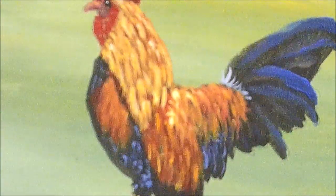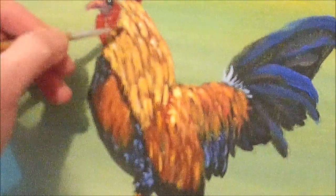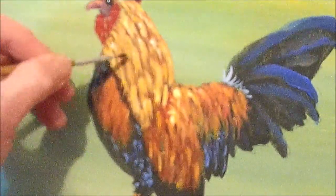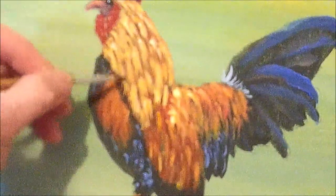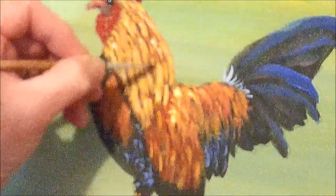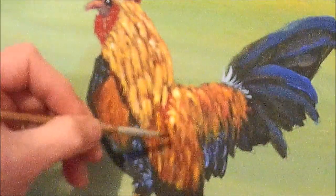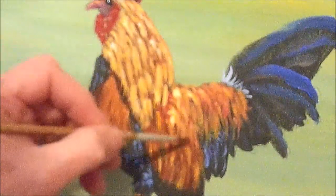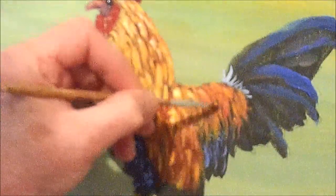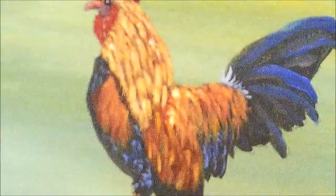Contrast. Use contrast. Light against dark. Alright, so what we'll do is keep adding a few little shadows here, just in between. And that will bring those feathers out more. Right. See how it makes them pop? Let's try a few in here. A little shadow. A little bit here. See, makes it stand out.